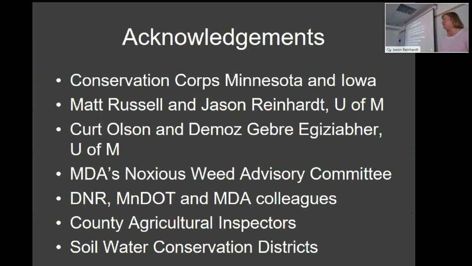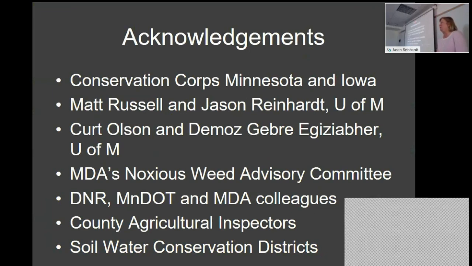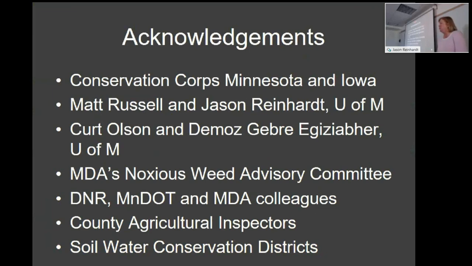comes might depend on the infestation. So some landowners, they would like technical help. You know, how do I do this? I'm willing to do the work, but what do I do? Other landowners, they may be totally unequipped to deal with a big infestation on their property. And so in some cases, we'll send in Conservation Corps crews. We'll write an agreement with that landowner and with Conservation Corps, and control work can be done on some private property. The challenge that we have is that there are way more people with bittersweet infestations than there are crew members to deal with it all.